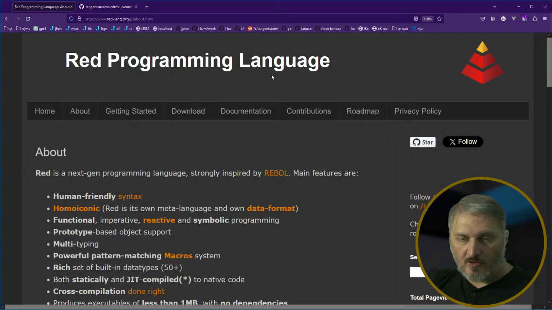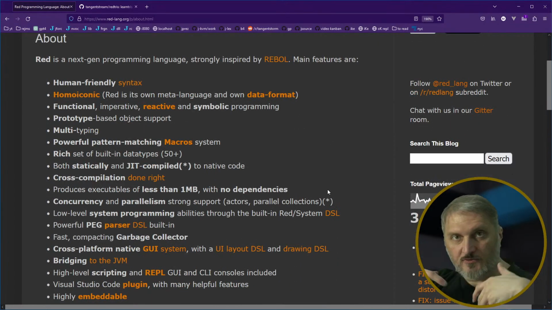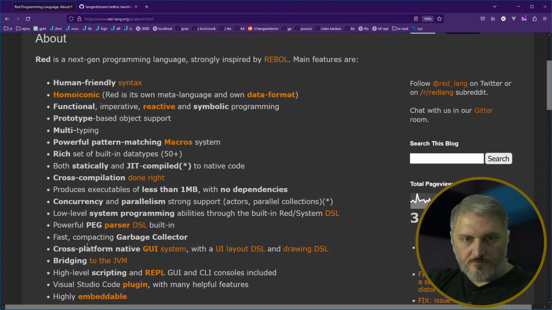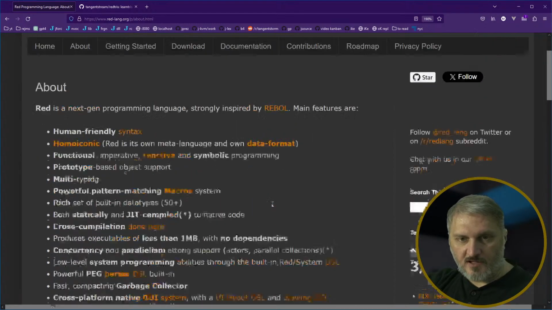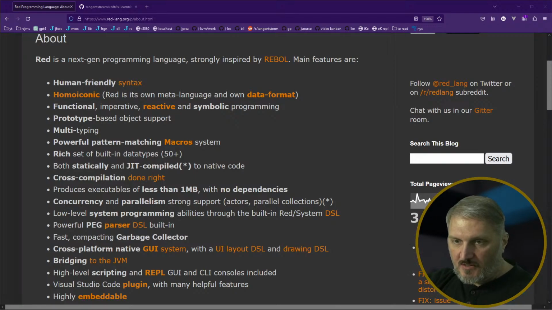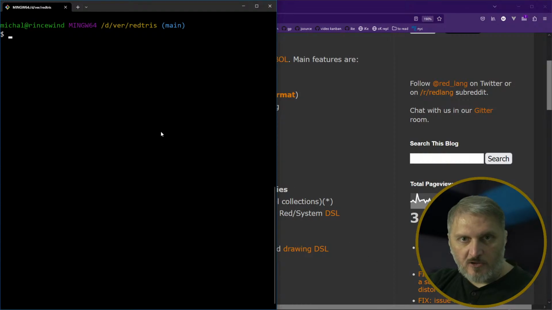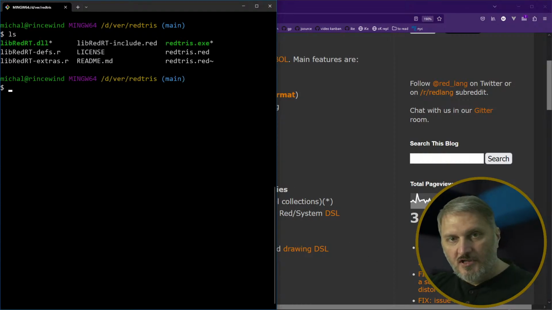Red is a programming language that's been around for a while. It's based on an older language called Rebol, but it's actually self-hosting and has its own compiler and everything. It's a very high-level language, but it can also go all the way down to native compilation, where you can build an exe file. So that's kind of neat, and I am getting that working. I use that as my demo language, and it was because I actually wanted to build Learntris in this.